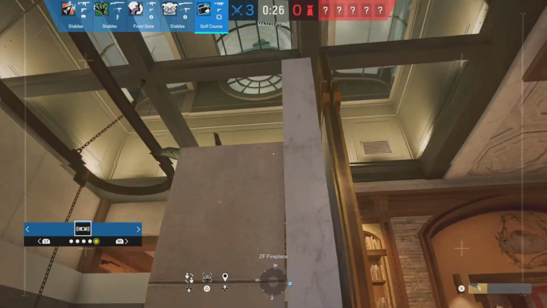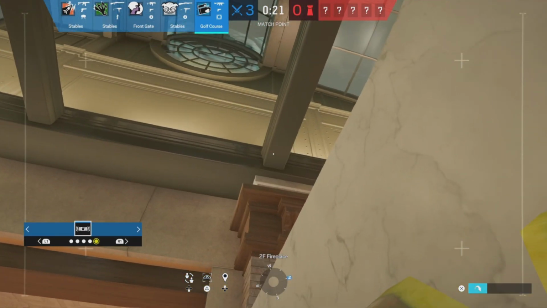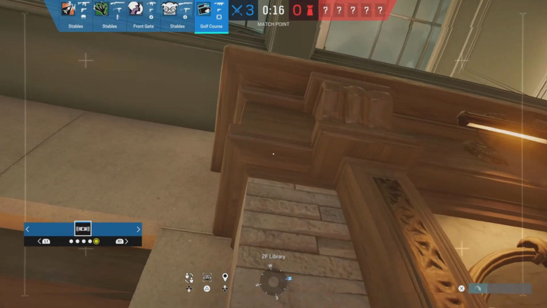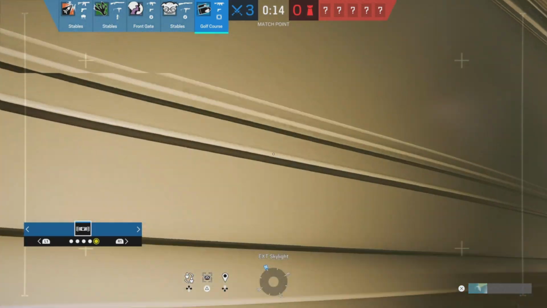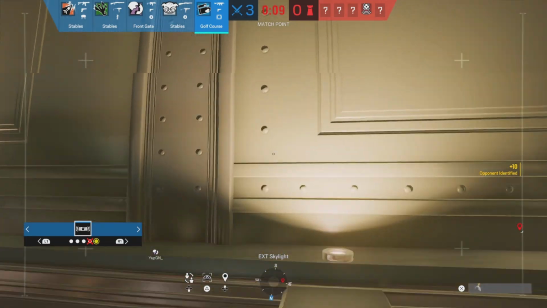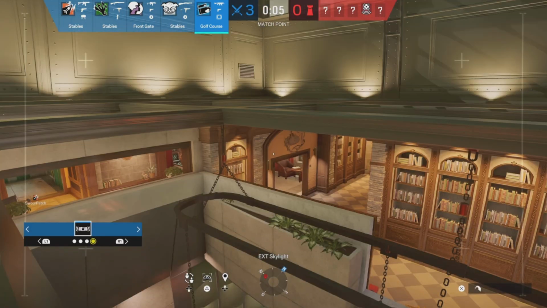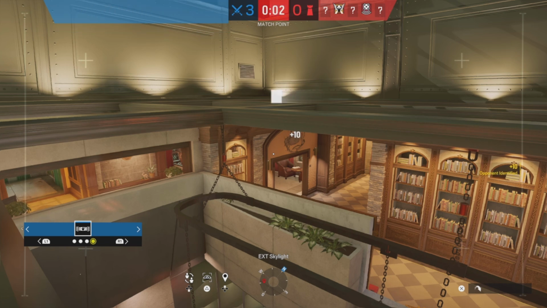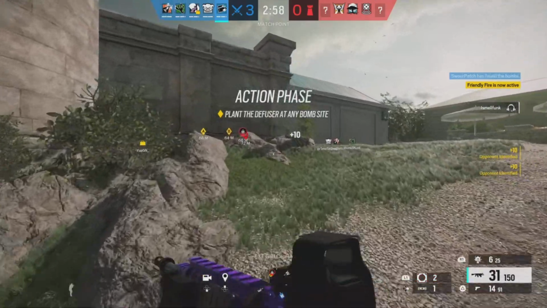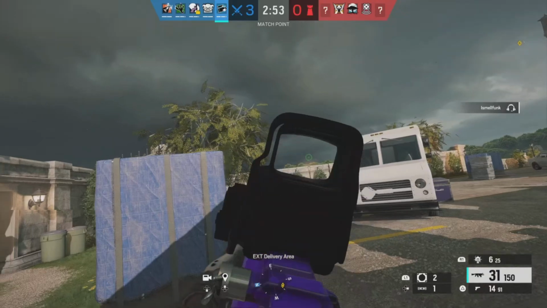I'm just getting my drone over in my little fancy spot on the top floor for admin attack, where you jump it up on top of the scaffolding next to library. I like putting it here because it gives you so much intel for a lot of the map. You can see library, hunting hall, and gallery from up on that scaffolding. So it's a really versatile drone. I literally try to use it on every single attack round if I can.